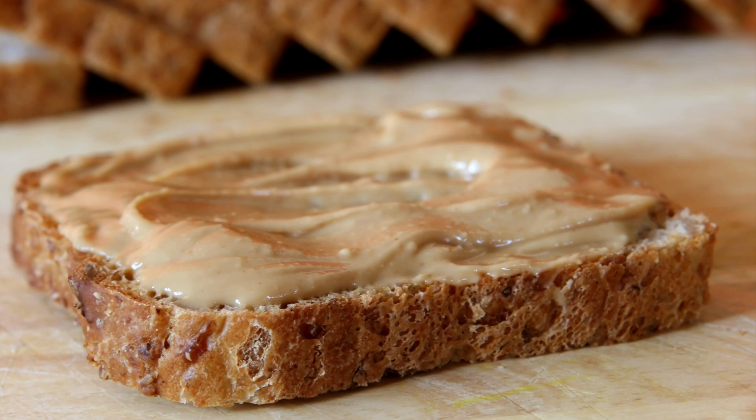Because it's high in fat, the oils inside it will eventually go rancid and start smelling and tasting unpleasant. And if you've ever bitten into a stale nut, you know what I'm talking about. It's not good. That said, even rancid peanut butter is typically still edible, though I certainly wouldn't want to test that theory unless I were truly starving.